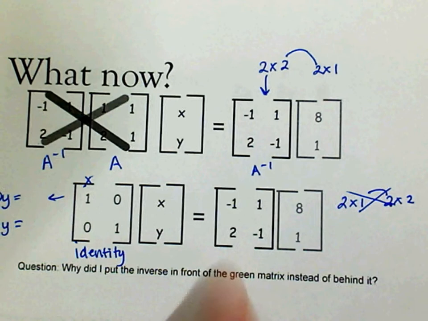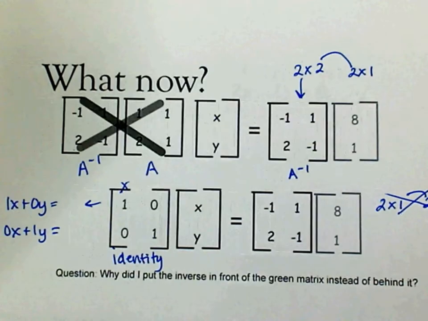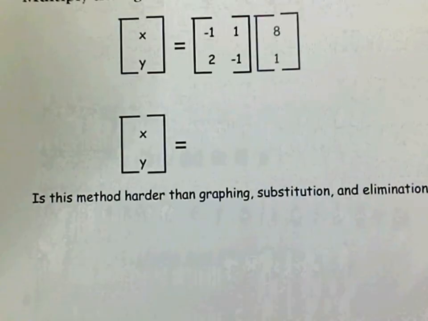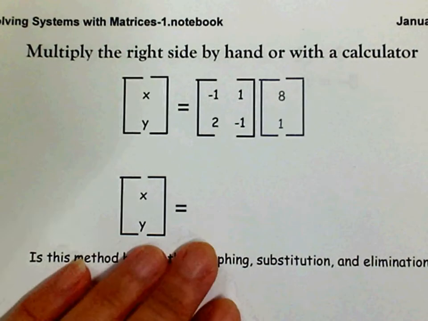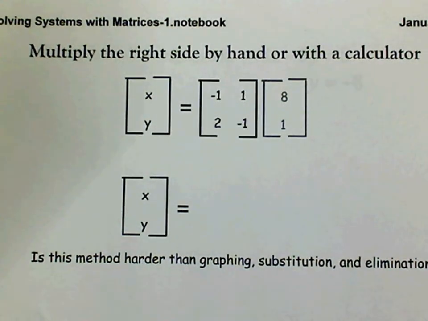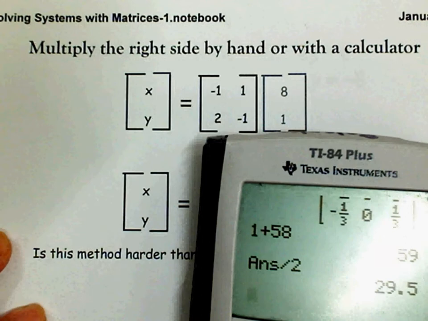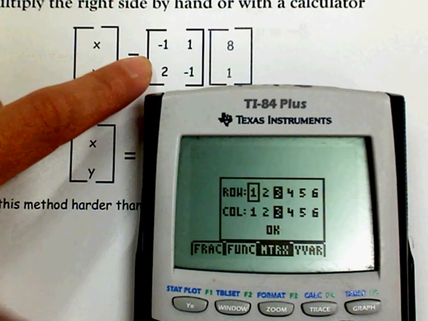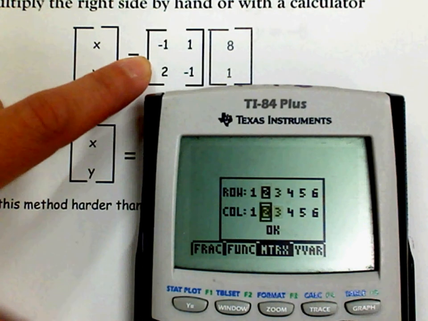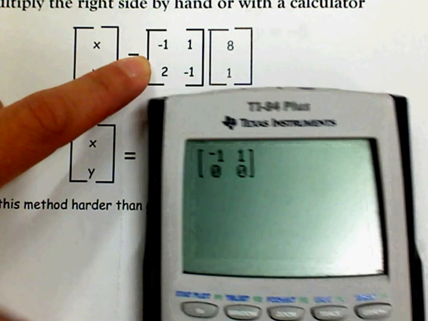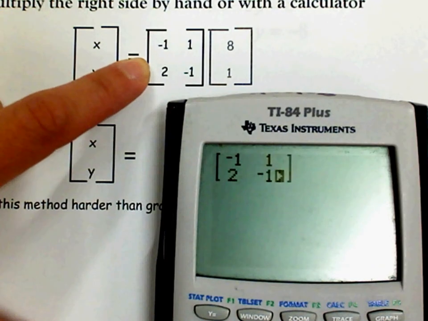So let's do an example, and I think it'll make a lot more sense if I show you the examples. Okay? Let's finish this first though. Multiply the right side by hand over the calculator. So get your calculator. You're going to take the inverse. So let me clear my calculator. So alpha zoom, here's your inverse. It's a 2 by 2. Okay, and basically you can do this with any system of equations. There's my inverse times alpha zoom 2 by 1.